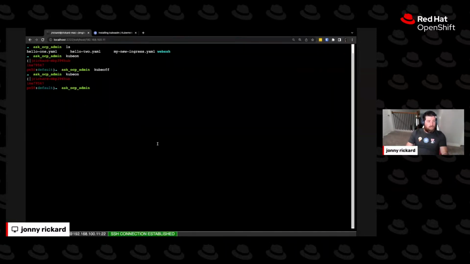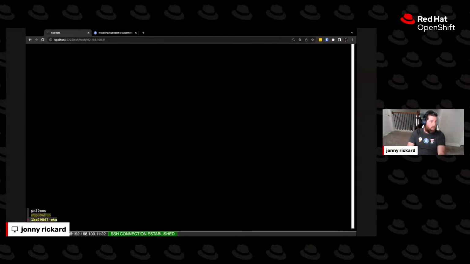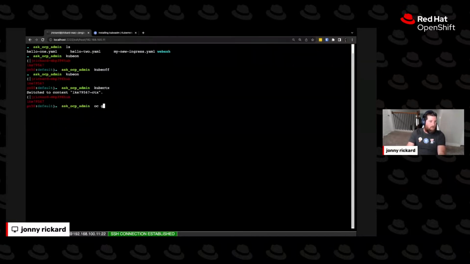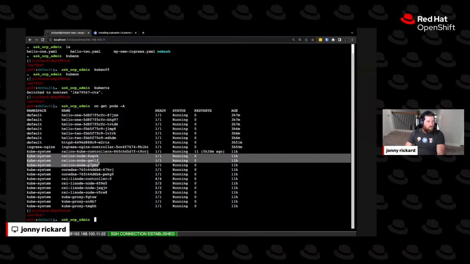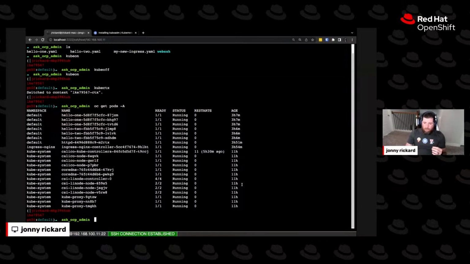And in my Linode cluster, they deployed Calico. So we can see it right here. They deployed the Calico SDN.